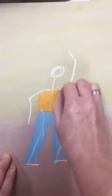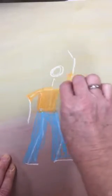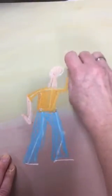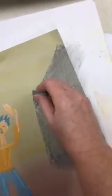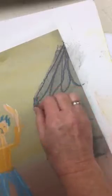Okay? You see how nicely this draws on top of that background? It's really important, though, that you blend out your background or else you're not going to be able to draw on top of this. Okay? You get the idea, right? Skin, hands, and you can custom color it, okay? Give him some hair. Oh, he looks cute. Eyes, nose, okay? Feet. You get the whole picture, right? If you want to put a building in the background, you can put that in there, or whatever you're going to do. Blend it out. So all of this is a combination of blending and drawing on top of it, okay?